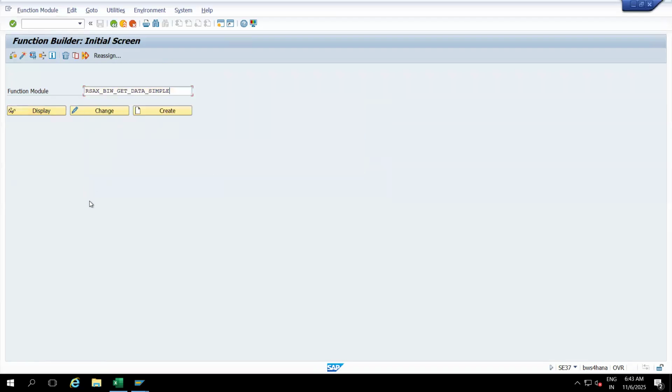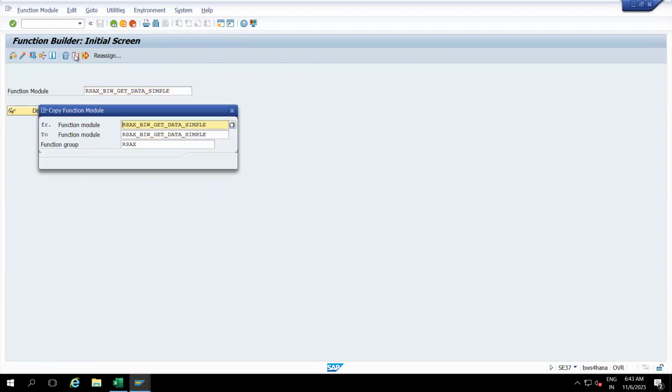What I will do is copy this one. So how do you copy? See, there is a button. Just click this one and we need to give our name. See here, this is from function model and to. Only the two we need to give.